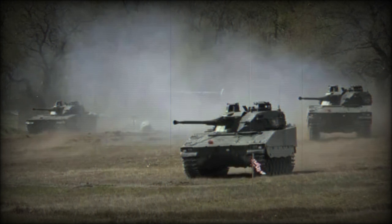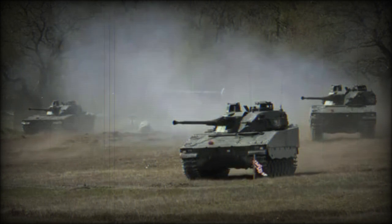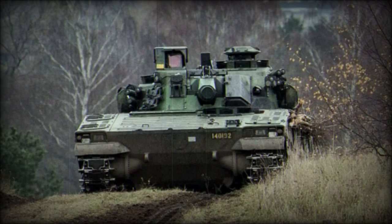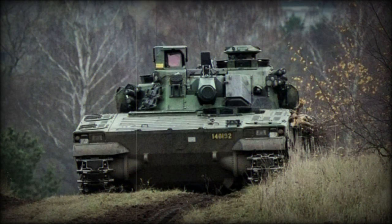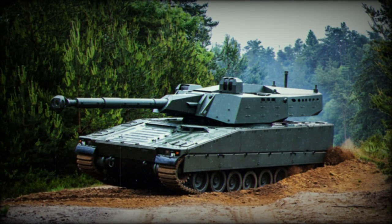The turret allows for full 360-degree powered traversal, enabling engagement of ground targets at any angle. Should power be cut off to the turret, the crew can operate it through manual means. It is noteworthy that the turret is not truly centred along the hull roofline, instead offset slightly to the left side due to the engine's side installation. Self-defence is by way of a coaxial 7.62mm Browning machine gun. The vehicle also sports six electrically launched smoke grenade dischargers for screening initiatives on the fly.